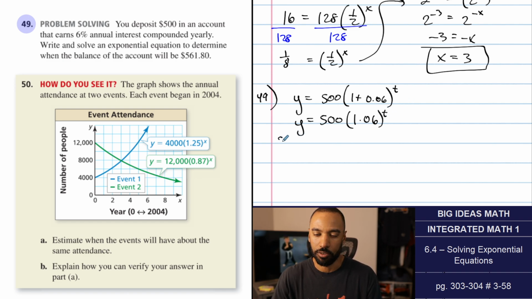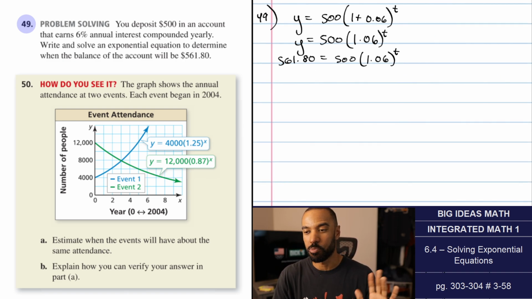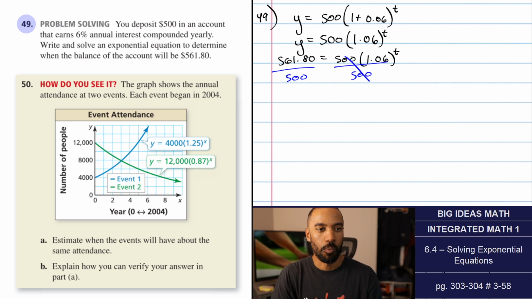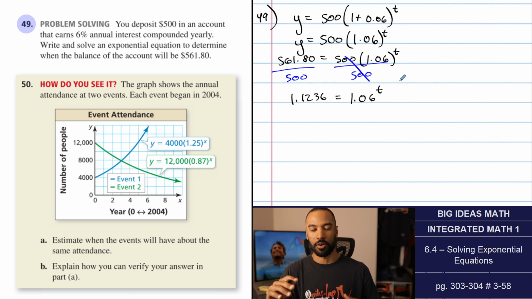And we're going to set y equal to $561.80. And again, instead of doing guess and check and see when it does work, let's just do it algebraically and come up with that answer. Of course, because it is a decimal, maybe we'd have to use the graphing calculator at some point here. I'm going to do this right here on the calculator: 561.8 divided by 500. And I'm getting exactly 1.1236. Not exactly the most enticing number, I get it. But this is where we are at with our equation.